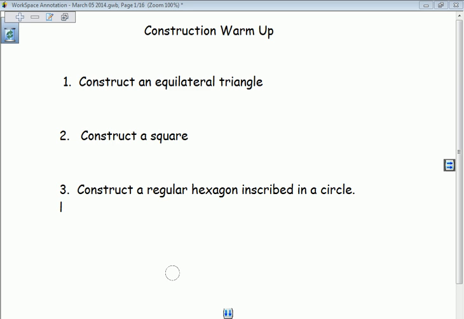Alright guys, I am going to construct these real quick so you can see what they should look like, even in case you didn't get them. I may not do them exactly the way you did them. I think there was a YouTube video and there was another one. I'll show you one method.